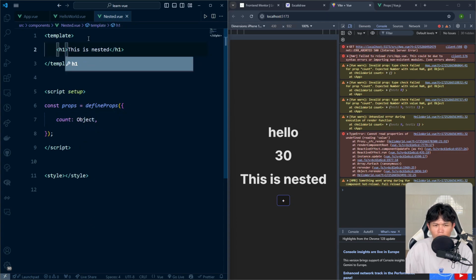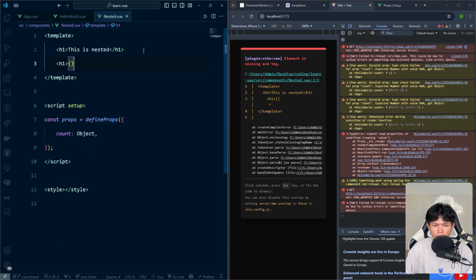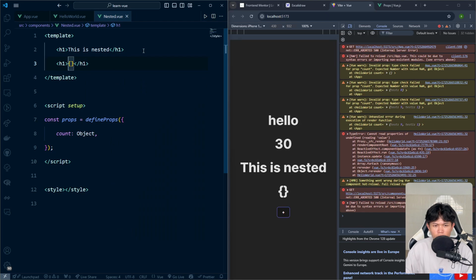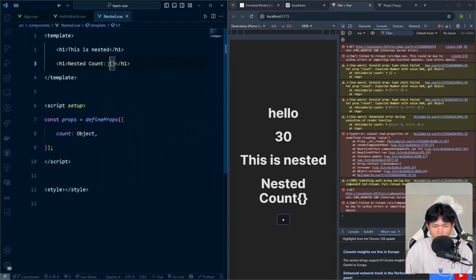Oh, no. That's what I want. I want to display the count right here. I'm going to do this nested count. And then what's going to happen inside here?